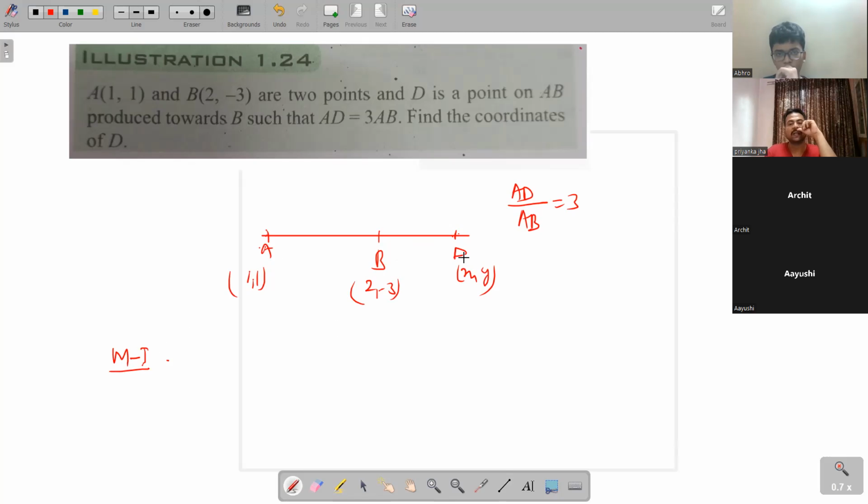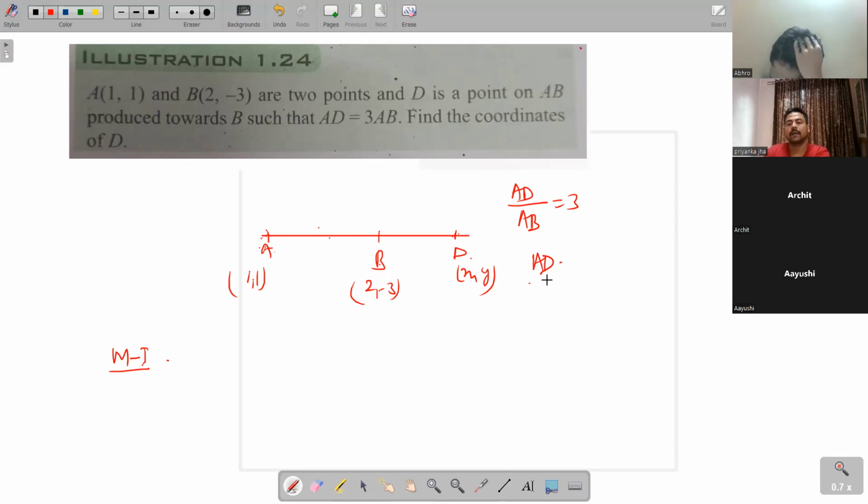So we need that D will divide AB. It means that we need AD upon BD. Like if D was the internal point, it would be AD upon DB. So again, D is dividing AB externally, so it should be AD upon DB. It is AD upon AB. So let's do one thing. Let's reverse it. So AB upon AD, that is 1/3, and then, sorry, one moment. No need to take reciprocal. Let's do one thing.